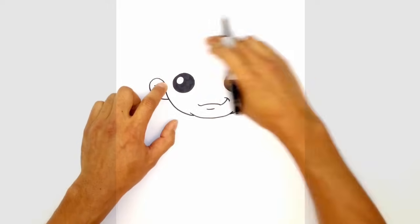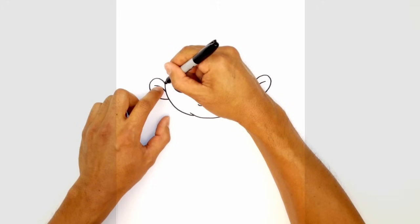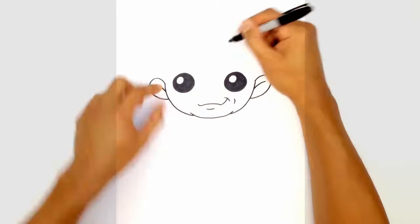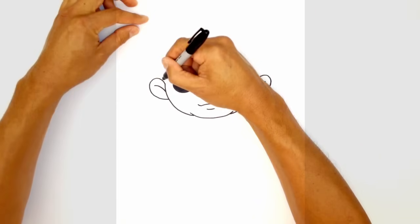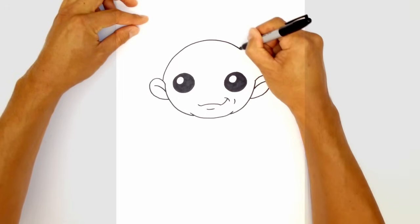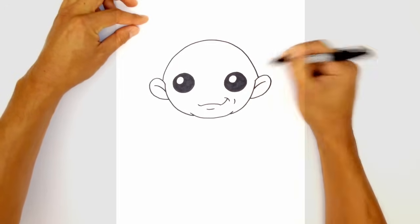Let's go ahead and draw the upper brim line. So up here on the side of the head, we're going to move over and just draw a curve over to the right side. So I want to make sure we get a good height on the upper brim. So going up in the middle and then coming down on the right side.